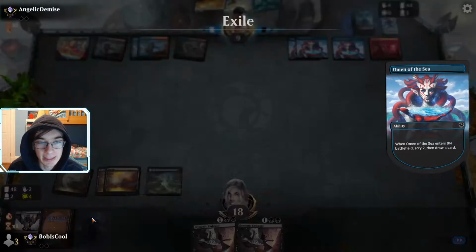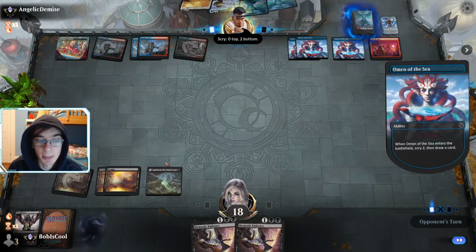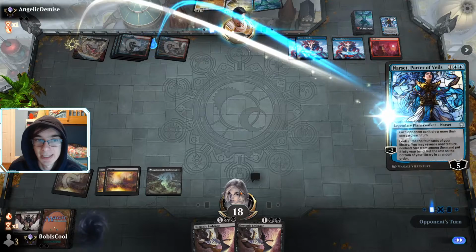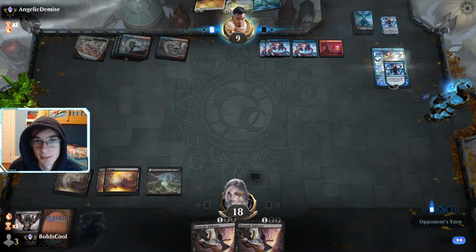All my stuff gets exiled. I was going to have such a good turn. I was going to reanimate 2 Scrappy Scavengers on end step and then force lethal with this Demonic Embrace. Instead, I'm just watching my opponent play their Narsets.